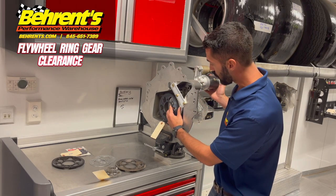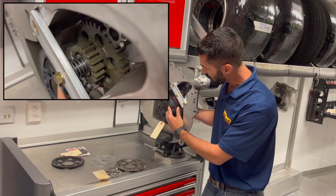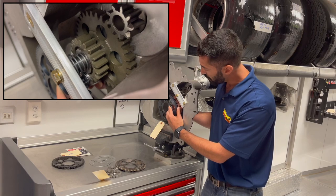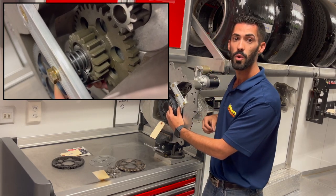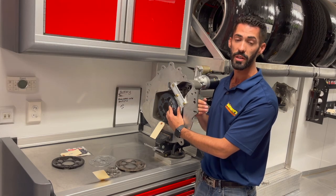So with the starter engaged, you're going to take a feeler gauge and go between the little head on the idler gear and the edge of the ring gear, and you're going to want to check for anywhere between 80 thousandths to 100 thousandths worth of clearance.